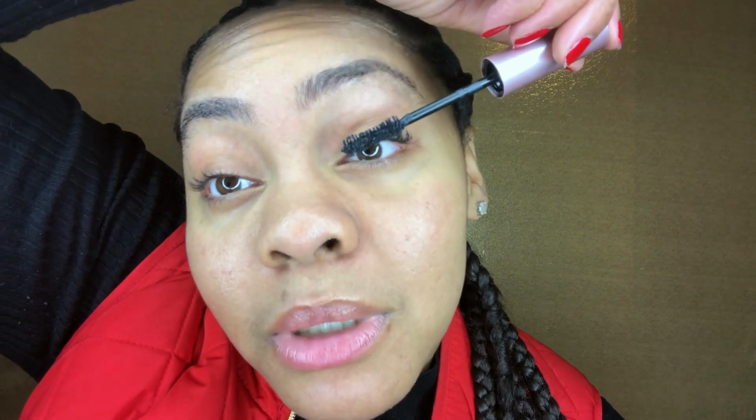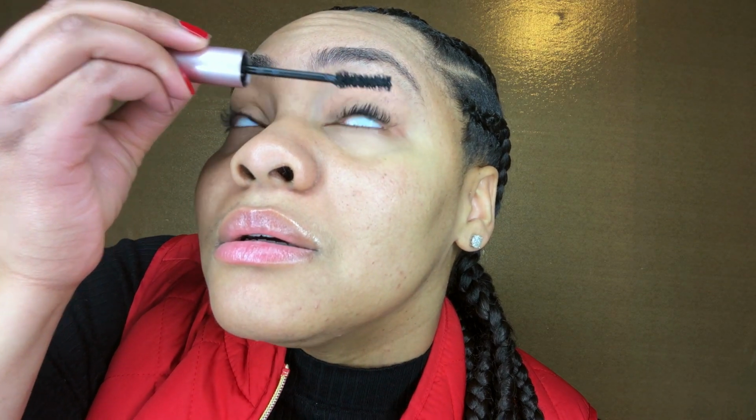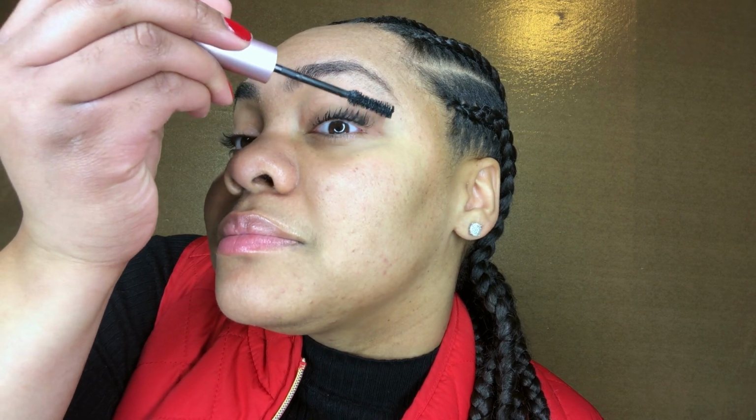So, nothing on lashes. You guys can see all of my eyebrow hairs coming in. So embarrassing, but this is real life me. I'm sure somebody else needs their eyebrows done, but okay. I need mine done. I usually try to get them done every 2 or 3 weeks. So trick to get your mascara on, you just start and wiggle up. Wiggle up. One thing that I'm already noticing about this mascara is that it's very thick, but it's defining. Okay, so I'm just about to finish putting this on real quick.